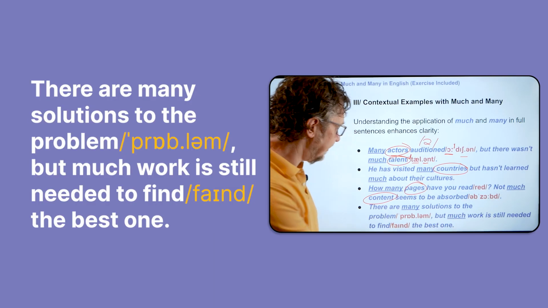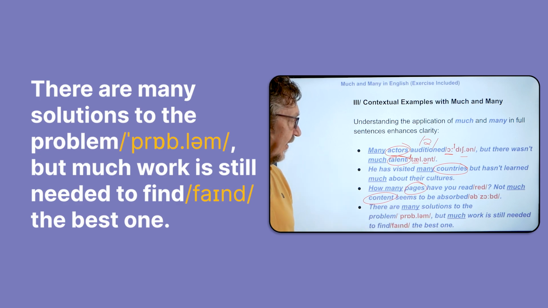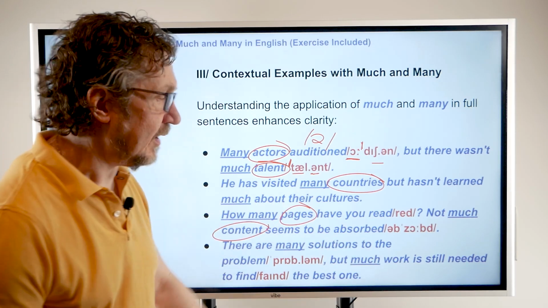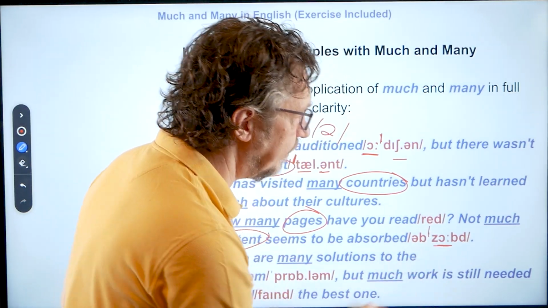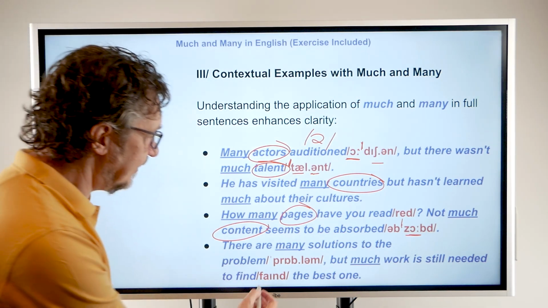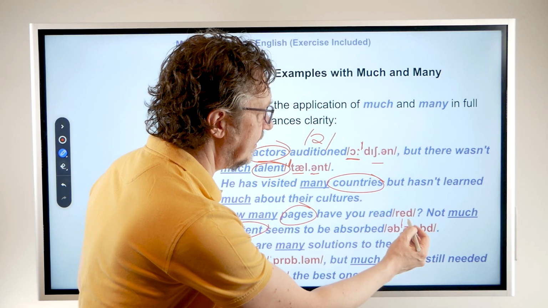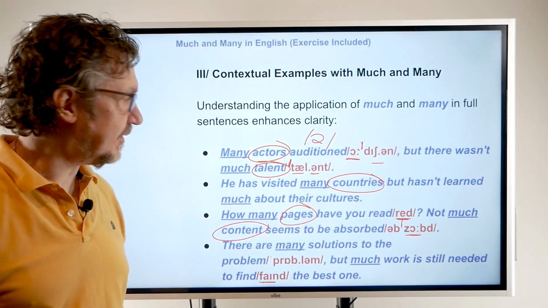There are many solutions to the problem, but much work is still needed to find the best one. Right, let's just quickly look at some of these. Let's go back actually and look at this. Absorbed or absorbed. And then we've got problem, which I think you know. Find has this I sound. And remember, past of read is read. So that's also something to remember.